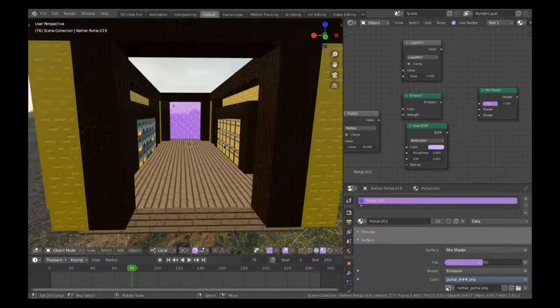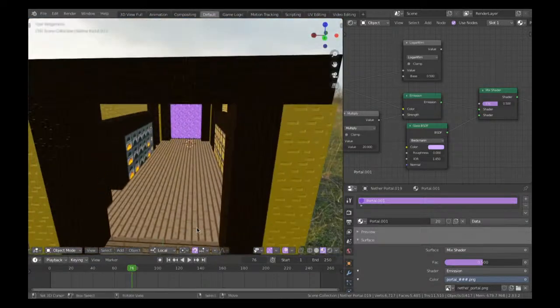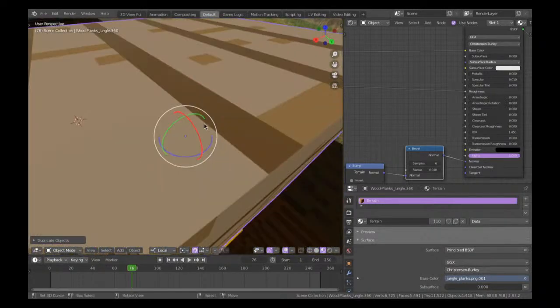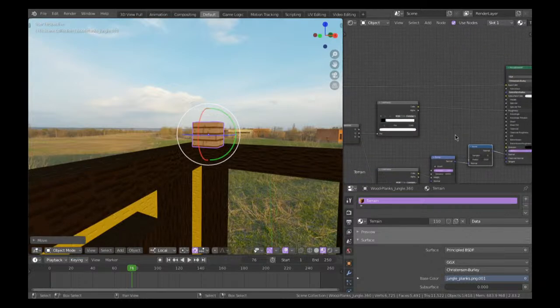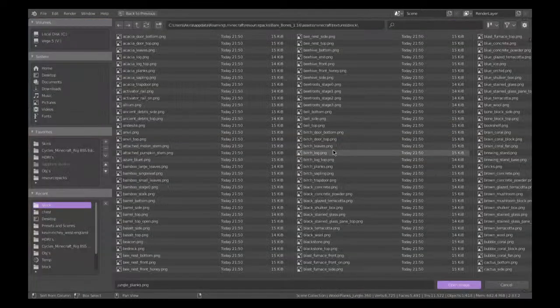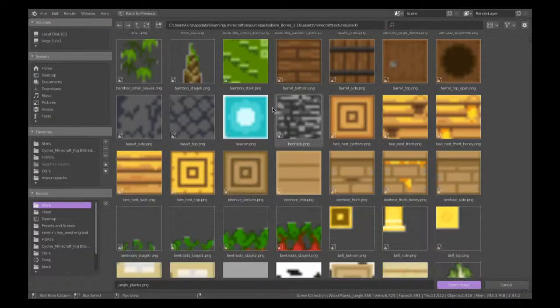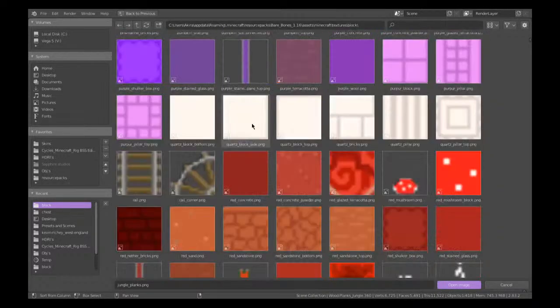Okay, wonderful. So now let's grab one of these and put it here, and then I will just change it. I'll duplicate that to spruce. Thumbnails, barrel. Okay, where's spruce?